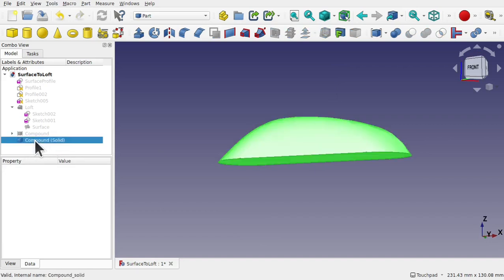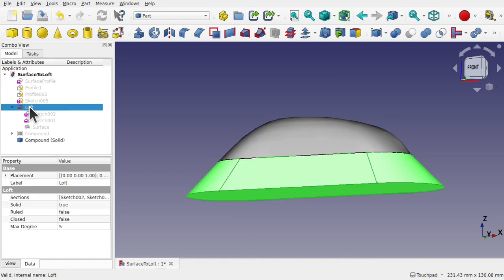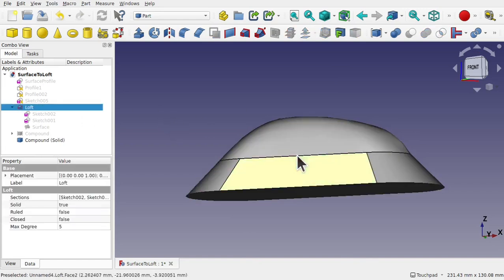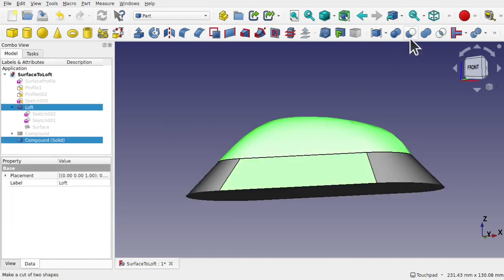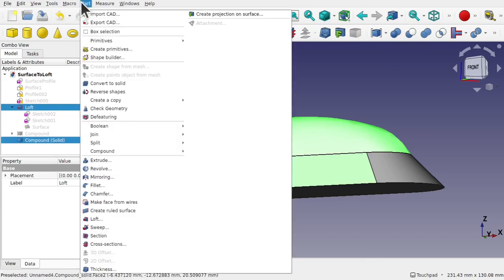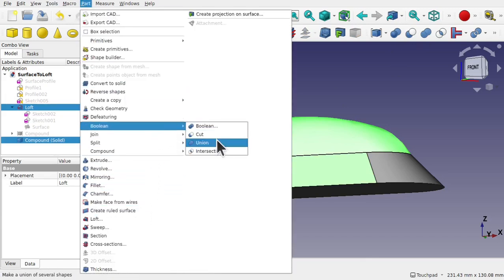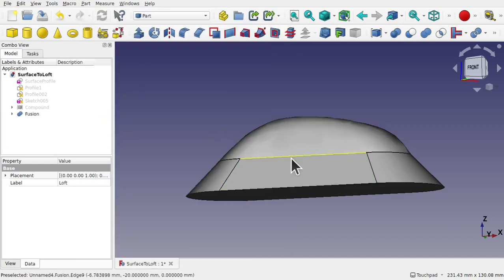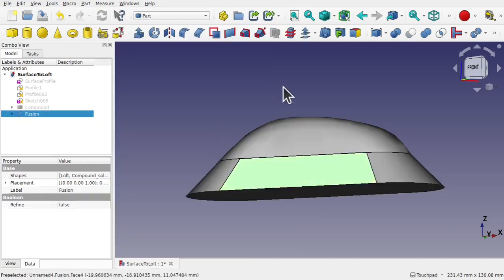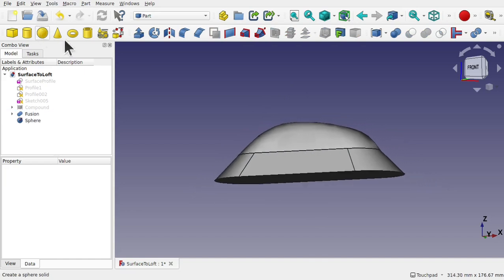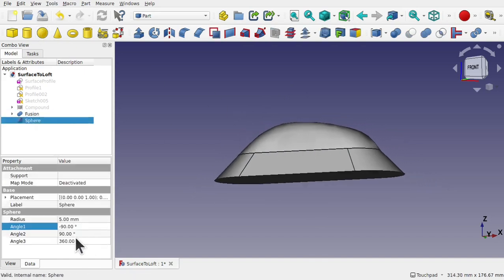Now I can bring back my loft and boolean these both together with the union or part. Come down to the boolean and union. We created a single fusion which is still a solid.